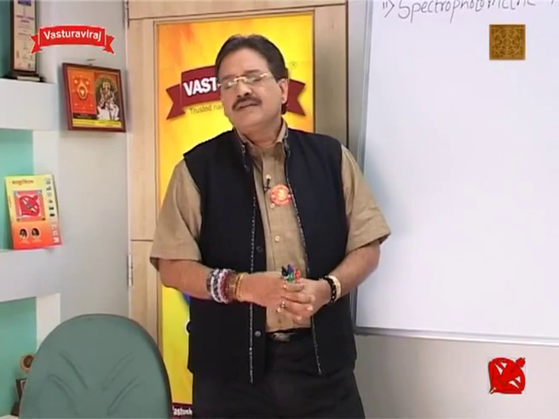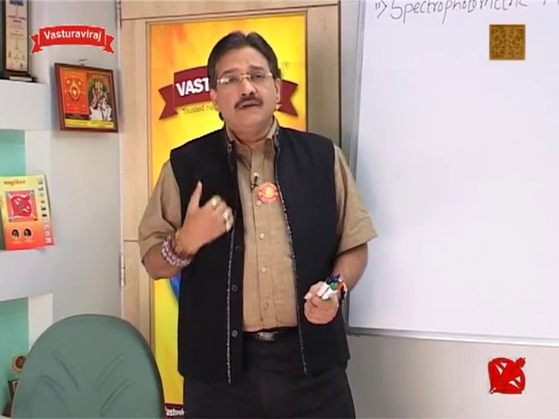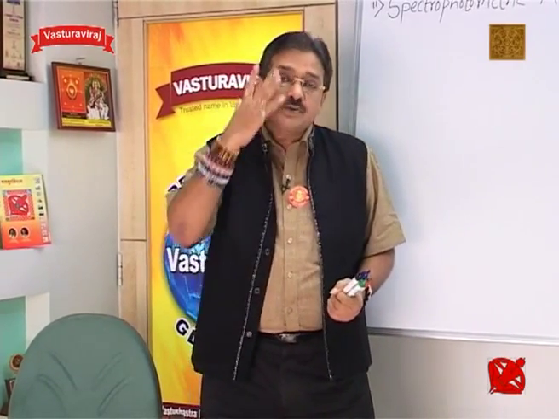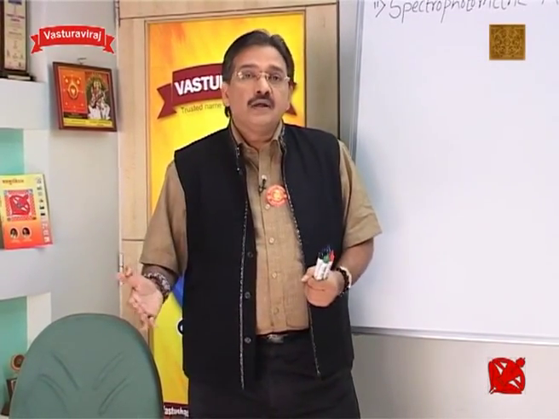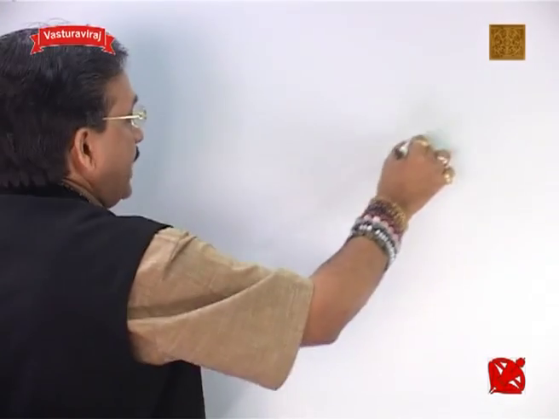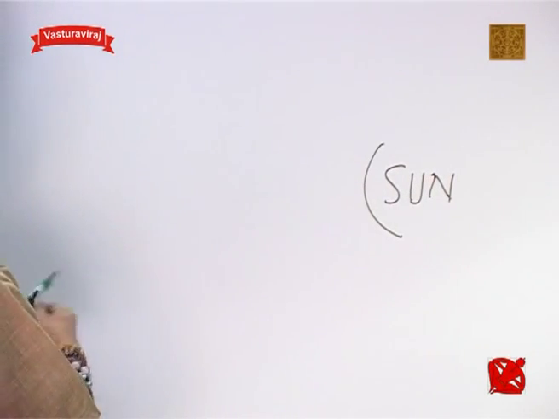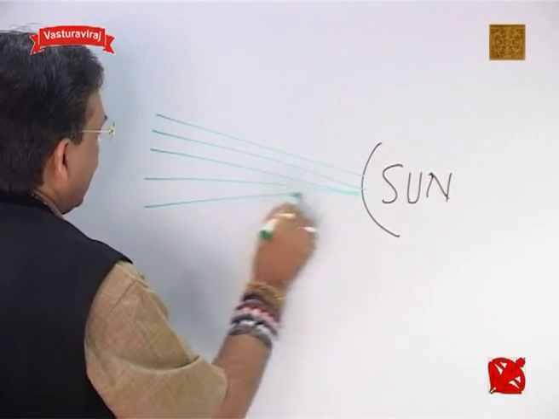This was not the end of the research on sun rays. With different types of experiments and research, ultimately an instrument was developed called a spectrophotometer. And when the sun rays were allowed to pass through the spectrophotometer, the result we got was something totally different from the earlier research analysis. When the sun rays pass through the spectrophotometer, we get 7 color bands. If this is the sun, there will be 7 color bands from the sun rays.